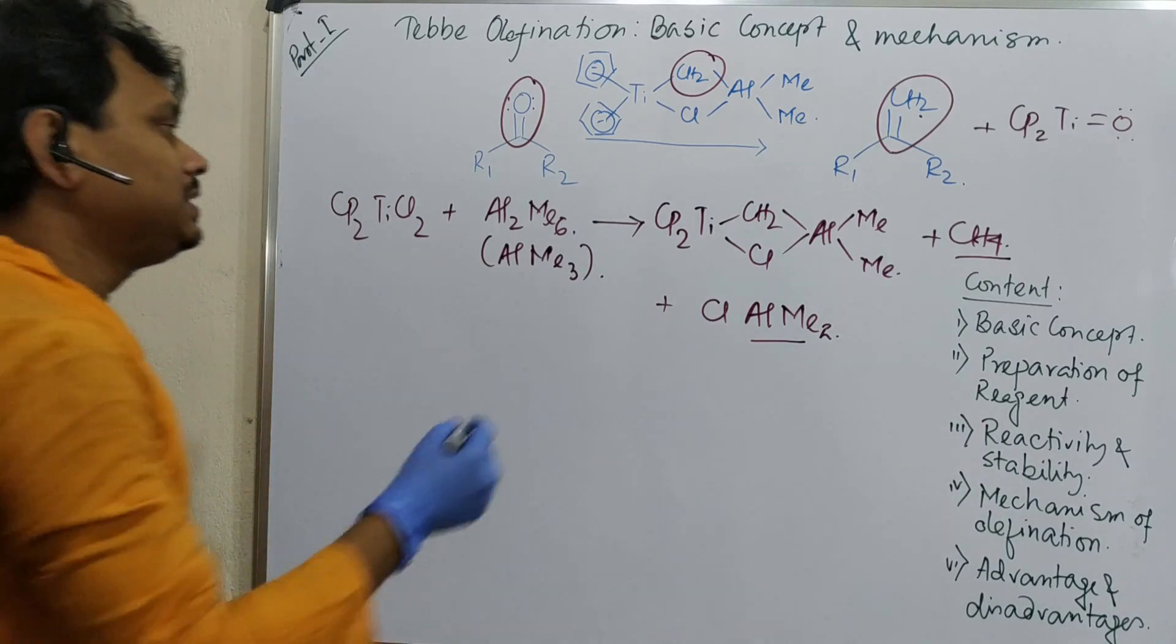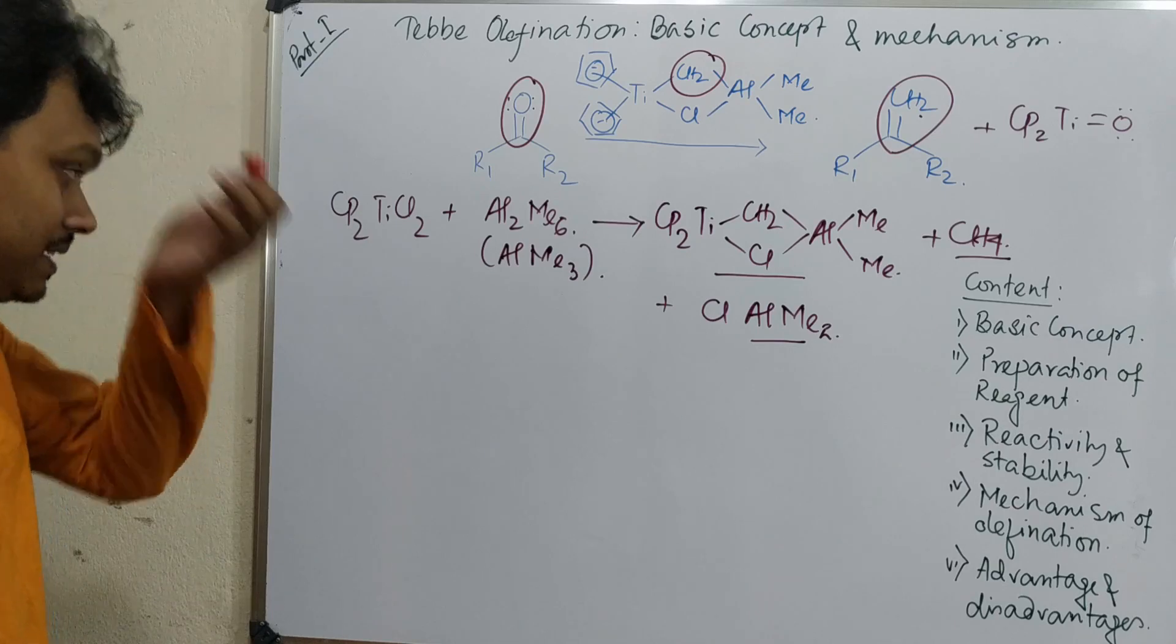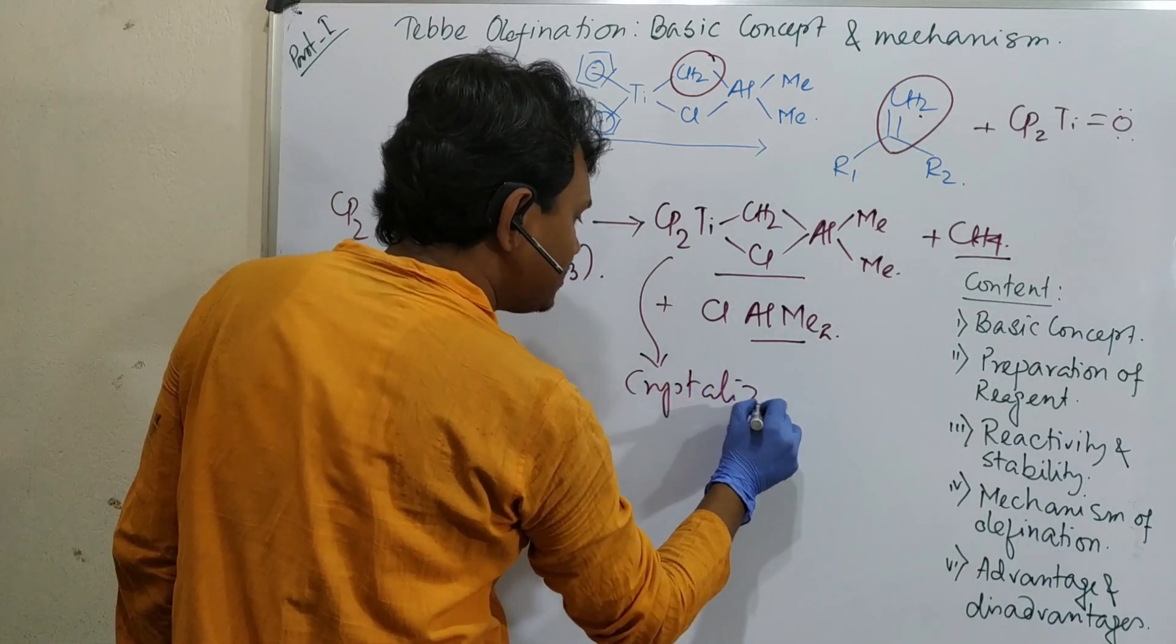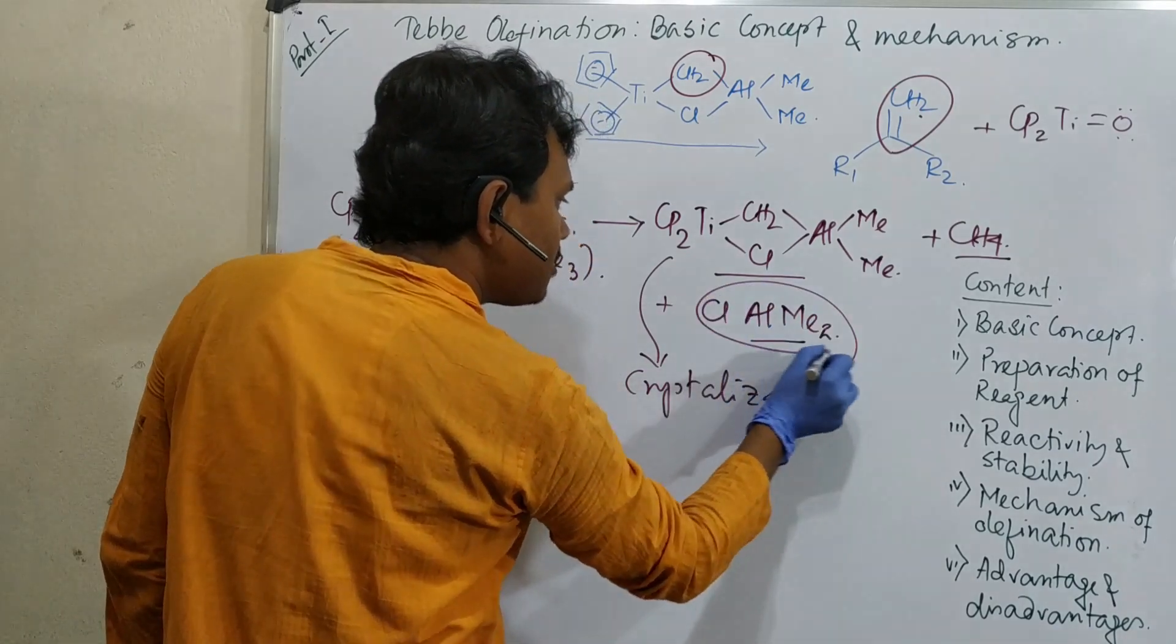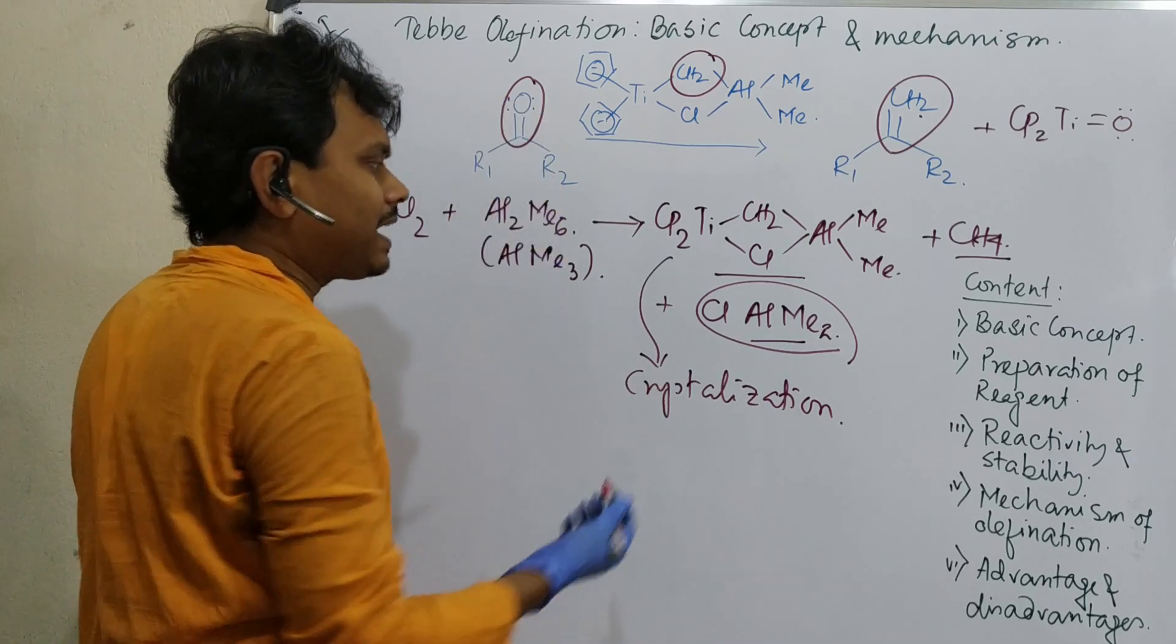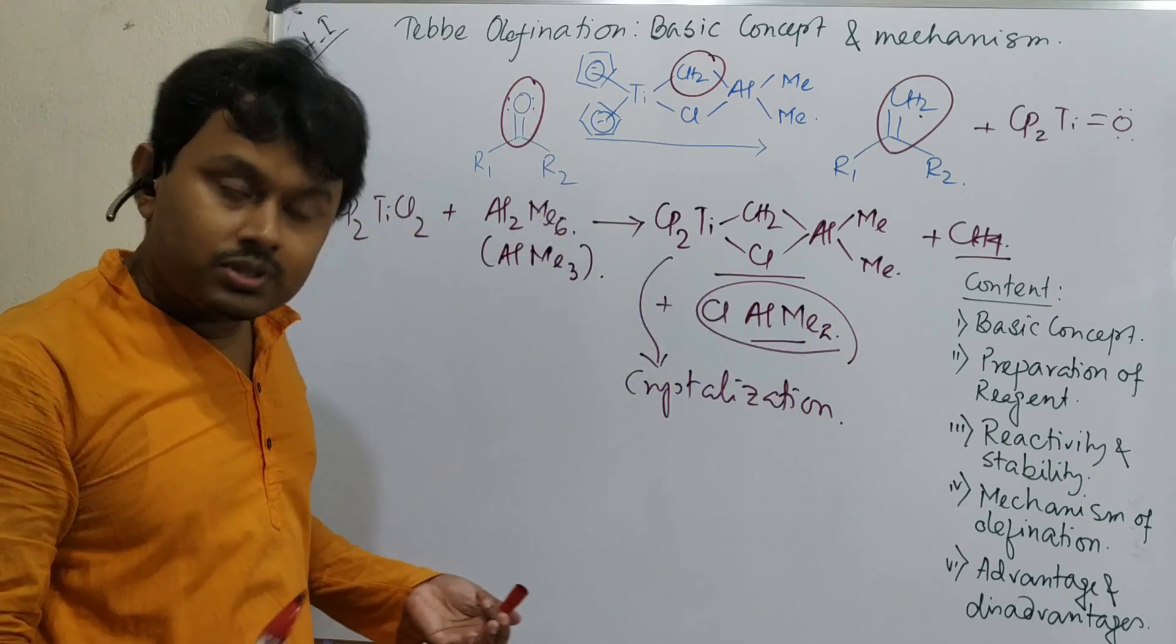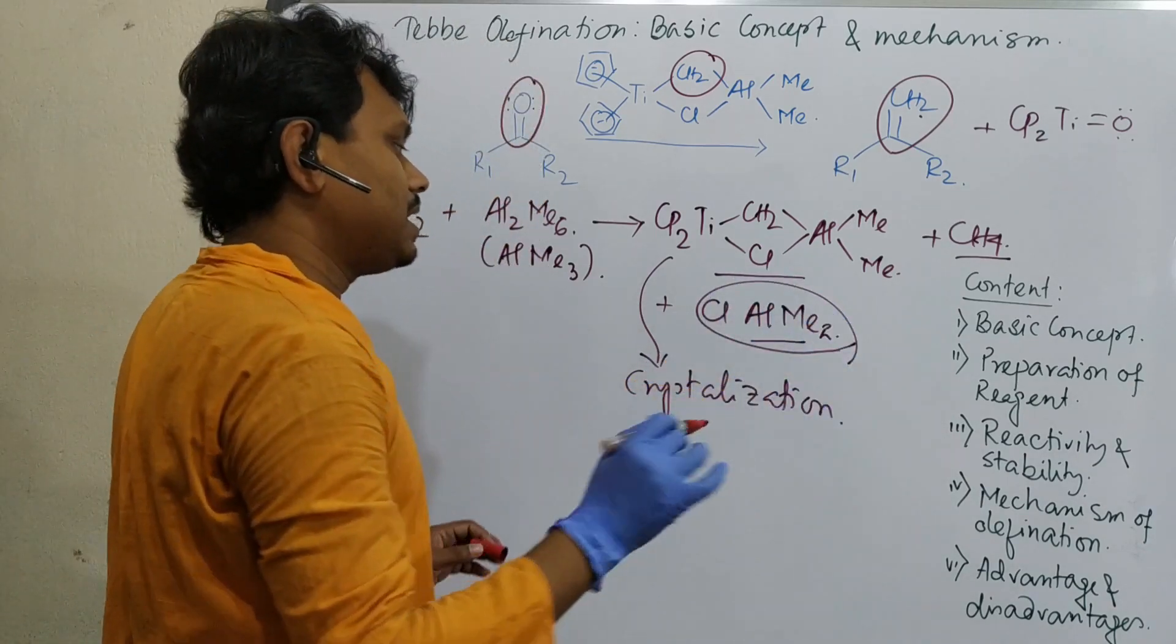What happens, actually you can see, this one of the methyl adapts, Cl leaves, and the second one, this reduction of this titanium happens. And it releases one proton and with one methyl, CH2 minus H+ ideally results in this methane molecule. Now what is the problem? This is our actual reagent, could be used, but it needs purification.